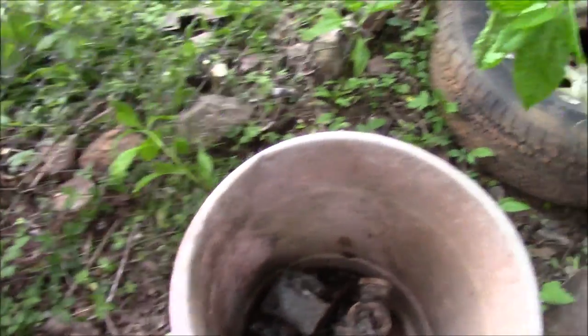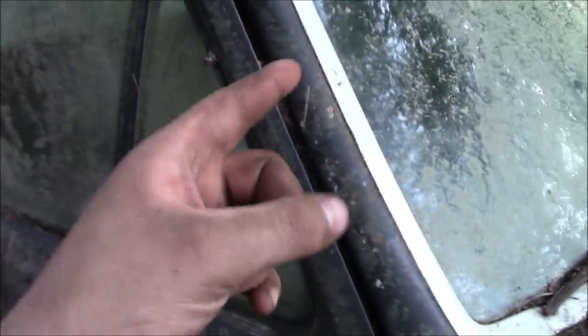So these, which I put in this plant bucket, were over in the passenger side seat. That and a four-wheel drive floor shifter. And this thing doesn't have four-wheel drive, so I don't know what those were for. Maybe it used to be four-wheel drive. Who knows?